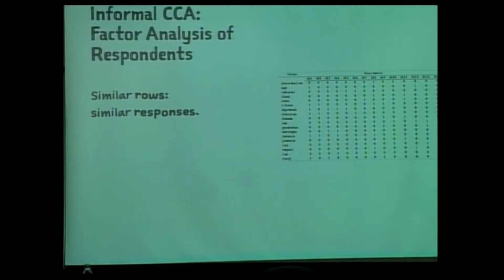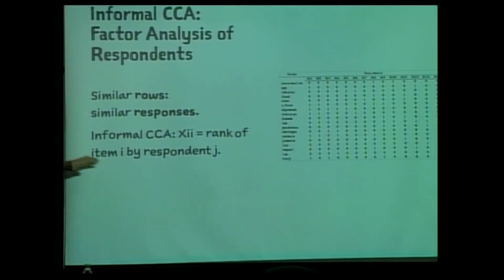In consensus analysis, formal and informal models, instead of factor analyzing the columns, or in addition to factor analyzing columns, there's reasons to still do more traditional factor analysis. What you do is you transpose the matrix so that you're determining not the similarity between columns, right? You're identifying similarity and agreement between the rows. Right? So in informal CCA, in a consensus model, each of your rows is a respondent. Someone has answered your survey and they become a row. The document becomes a set of themes in my case. We'll unpack that in a little bit more detail.